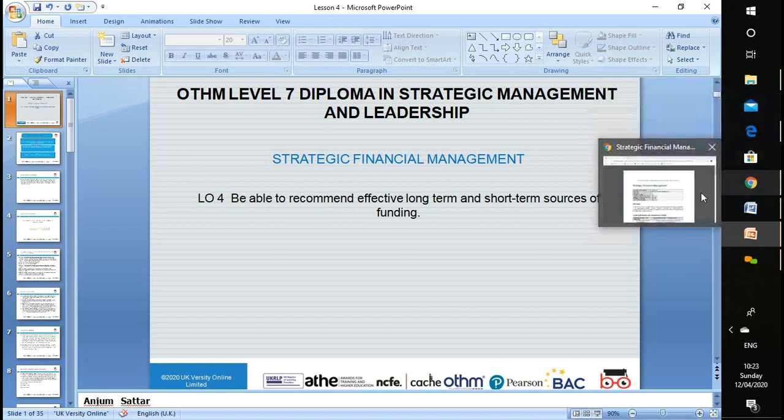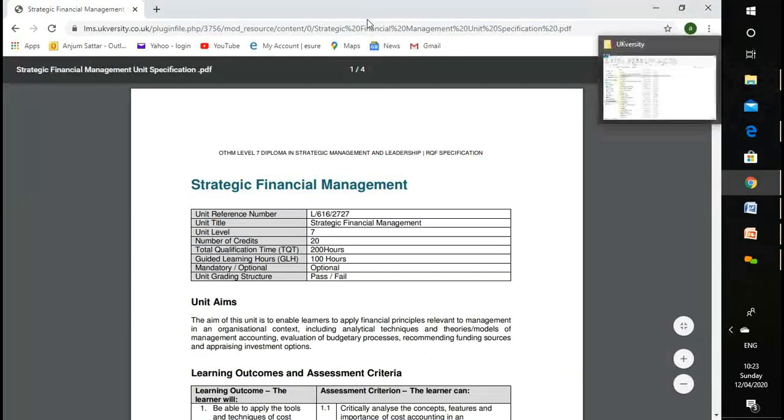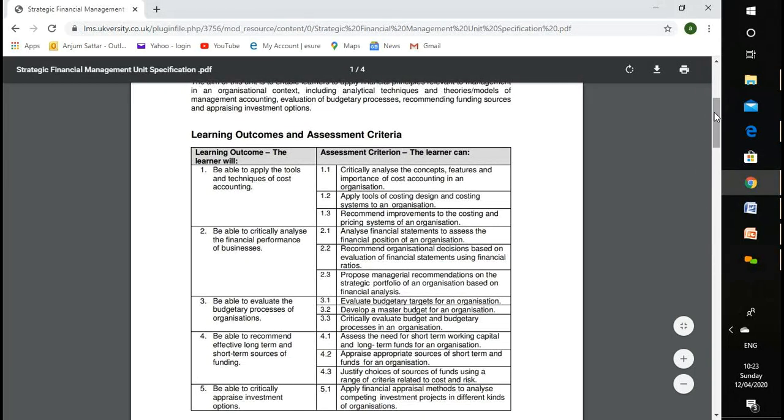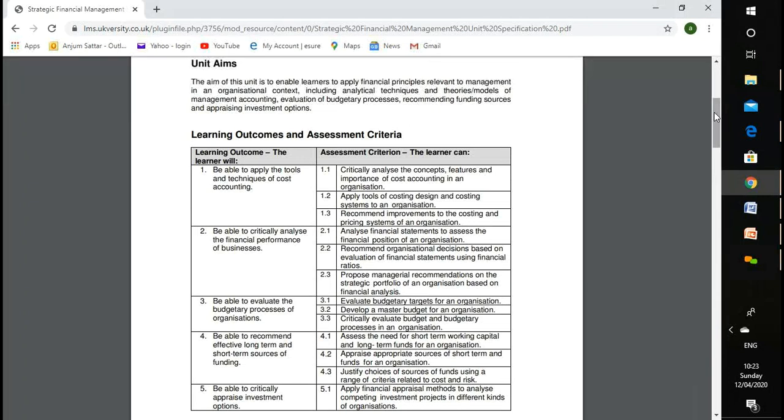Before starting this lesson, first of all, we recap what we learned during our previous 3 lessons. So we'll do a quick recap first before starting today's lesson. In lesson 1 we discussed different costing techniques, costing units, marginal costing, absorption costing, and various other costing methods, where we discussed different cost centers as well.